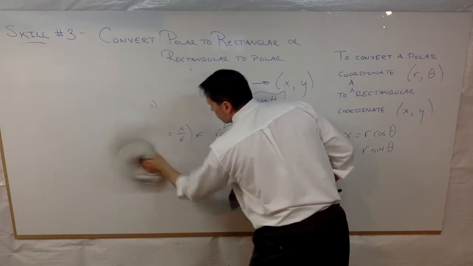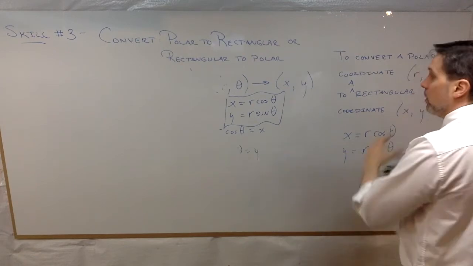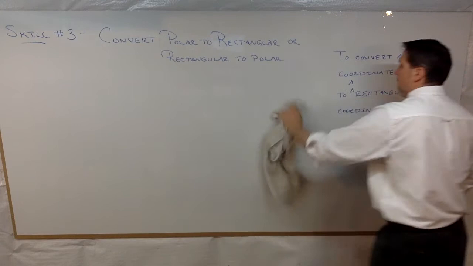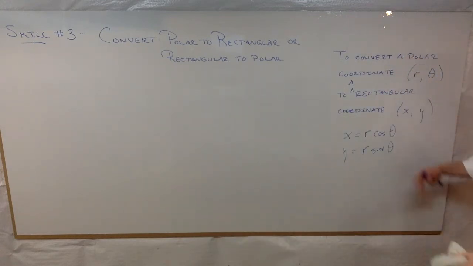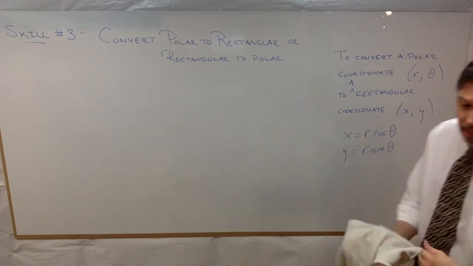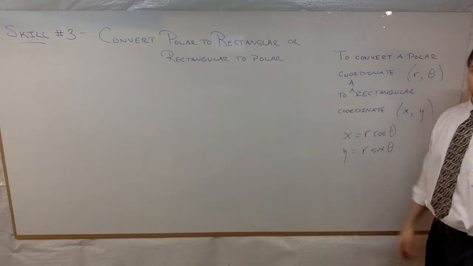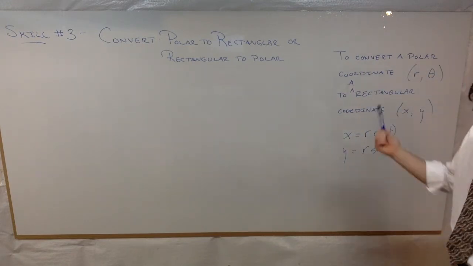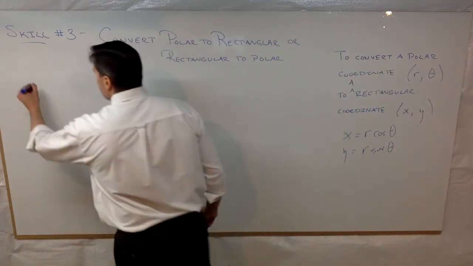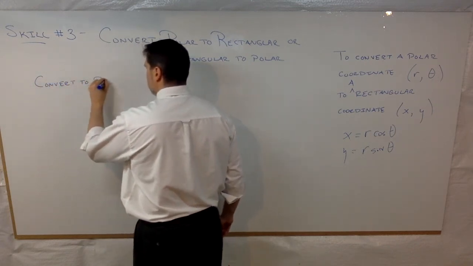Now for these examples, what I usually do is save a lot of space horizontally because I like writing across. The hardest part is definitely not the new formulas. The hardest part is figuring out the exact value of the cosine of that theta and the exact value of the sine of theta. But right after solving trig equations from last chapter, we should be fairly decent at this. Let's hope so. All right, so example 1. Directions will say convert to rectangular.